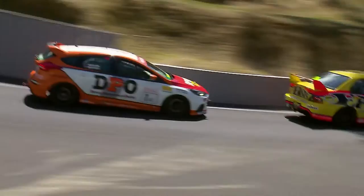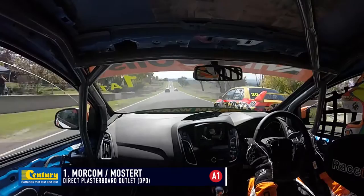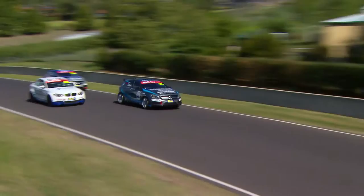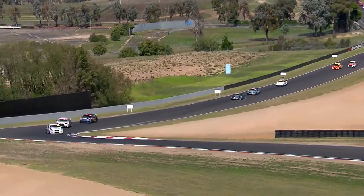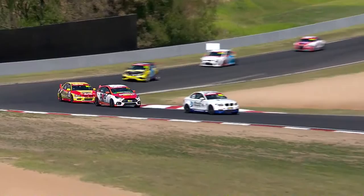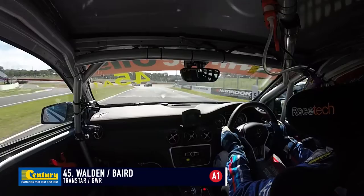That is a charging Ford Focus RS, making up plenty of ground — it's got a fired up Chas Mostert behind the wheel. That car started 16th, and he's already fighting with David Wall in the East Holiday Park Mitsubishi. He's got Garth Walden in front of him as well. It's almost like a traffic jam as they come down into the kink for the first time. Mostert will make that spot on Linton. He's been forceful — and that's what he needs to do. He's not far off the top six now.